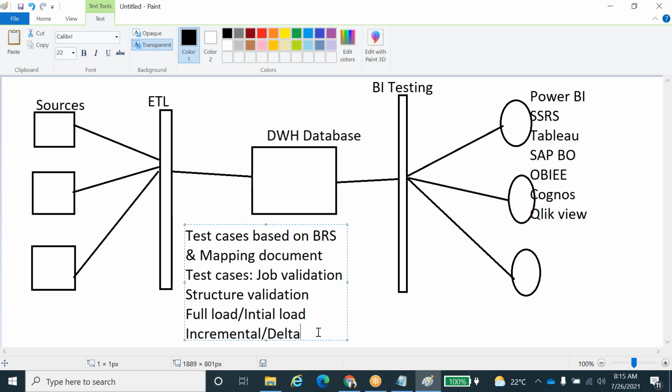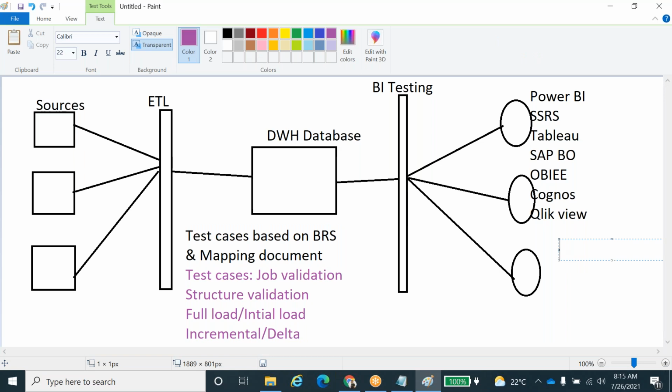So these kinds of test cases we are going to prepare as part of the ETL side.